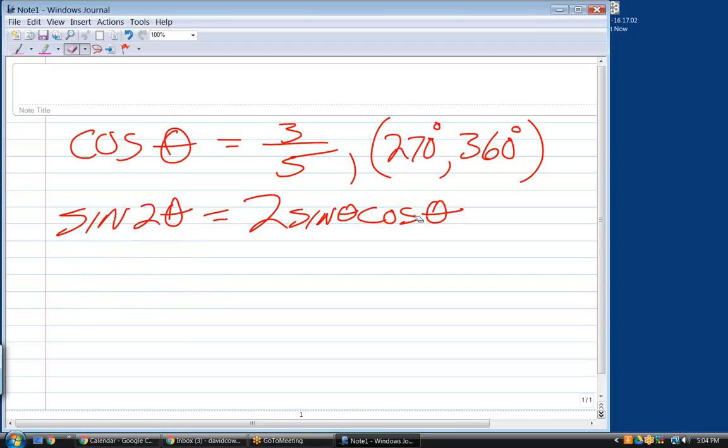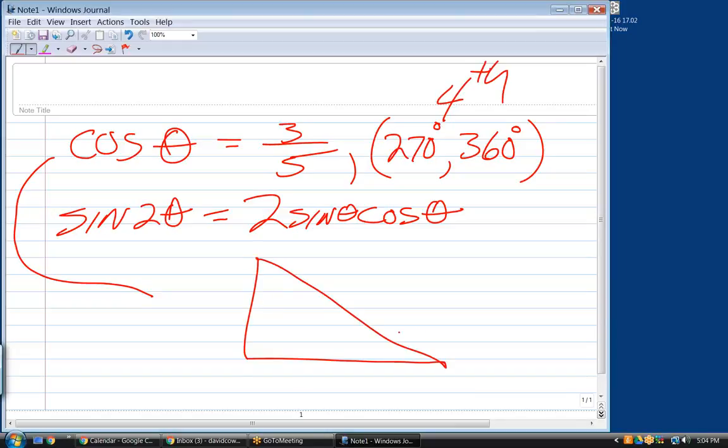we know what the cosine theta is. It's 3/5. What's the sine theta? How do I figure out what the sine theta is, given that they've told me what the cosine theta is and they've told me what quadrant? Make a triangle. Yes. Good answer. Always make a triangle and label theta. It's important you do both. Make a right triangle and label theta. Now dimension everything you know about that triangle.